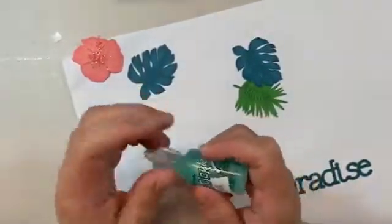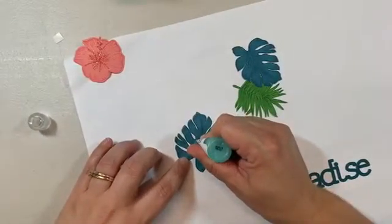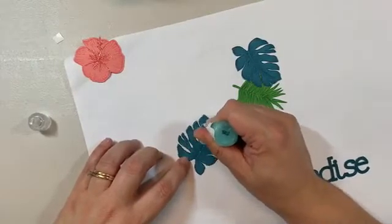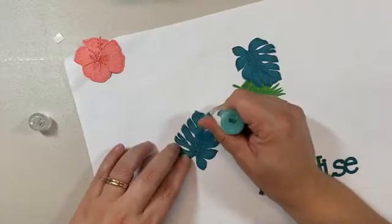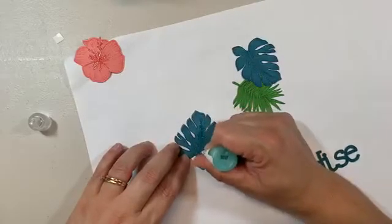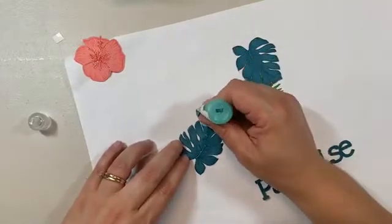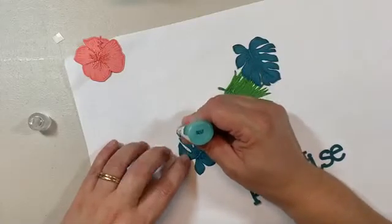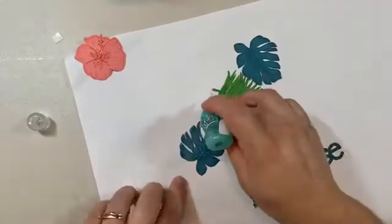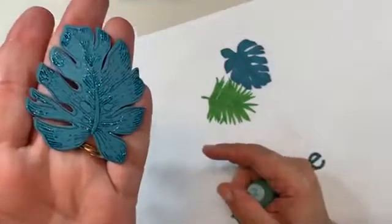Okay, the next one I've got is Cool Mint. It's the same again. I am going to run it up the center vein of the leaf. Now I've stamped these peacock on peacock, and then the other one I did peacock on willow, just because I wanted to keep the tones. Now you don't have to add it everywhere. You can just add it to a few little spots. Sometimes it's enough just to add a little bit of shine. Okay. That's that one.